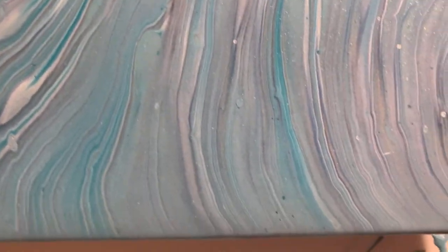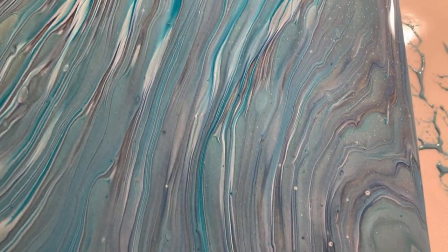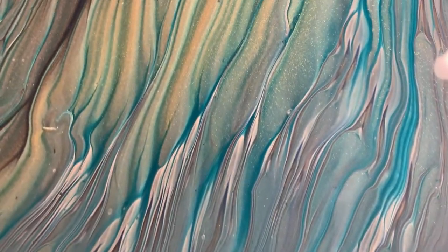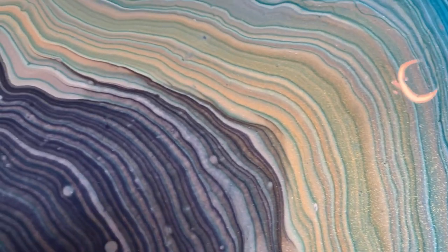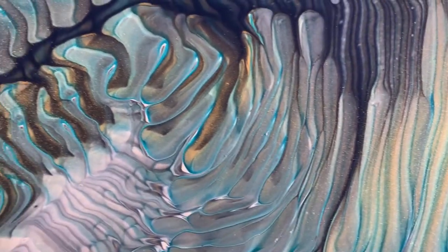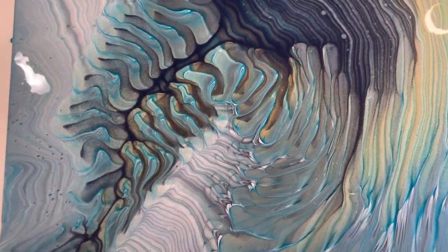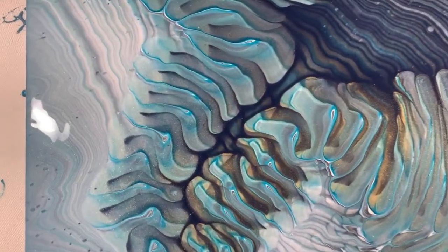Alrighty. So, here she is. The lines in it are beautiful. I didn't do a whole lot of different compositions because I actually kind of like the way that the hole looks like a spine. There's a spine right there.